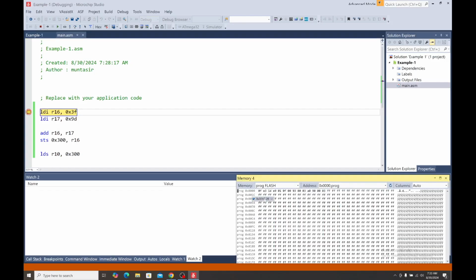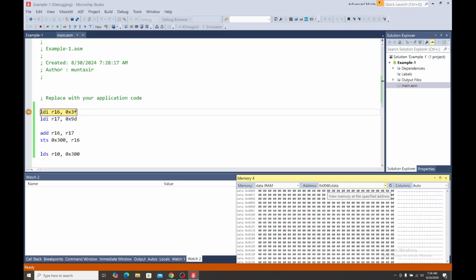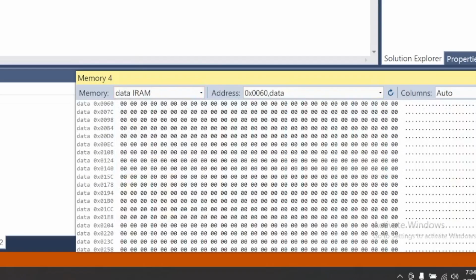So here you can see the status of various memories. Initially it's indicating the flash memory, the instructions being decoded in the flash memory. So I'll select the IRAM and let's watch the R16 register.